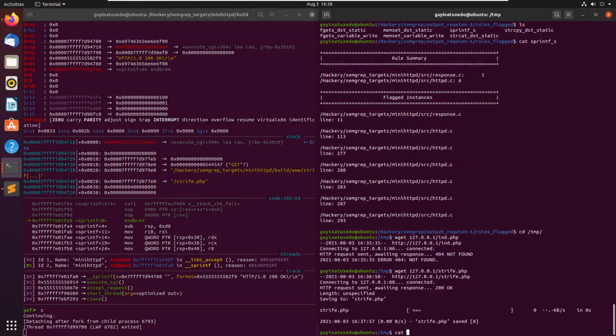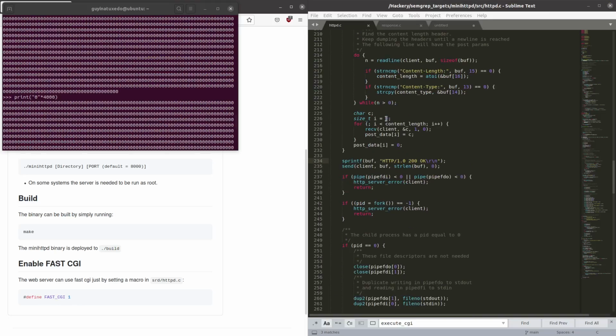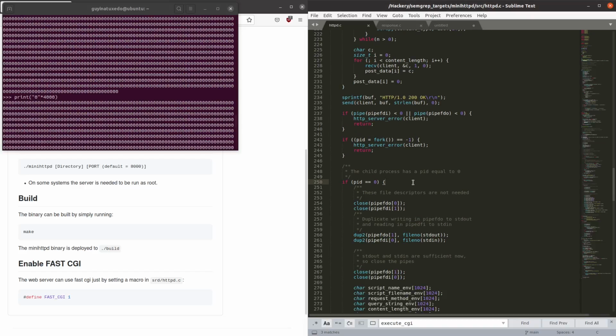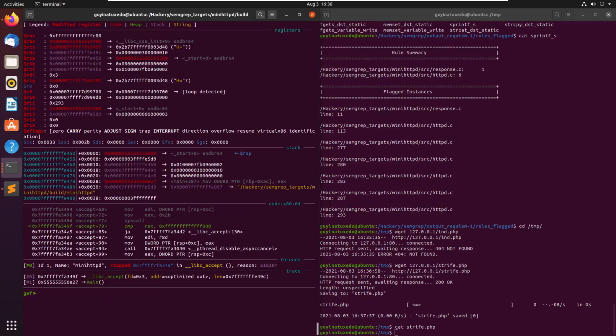Let's see, what does strife.php give us? Nothing. PID equals 0. What does PID come from? PID equals fork. Oh, okay, I think at this point is when it detaches and spawns a child process, and we'll need to look at that. So let's continue.